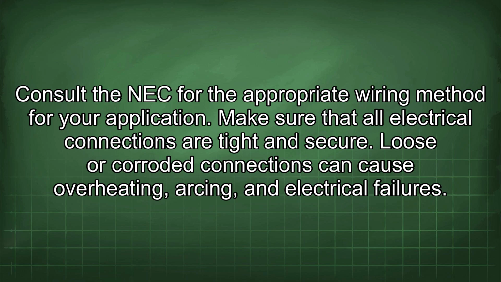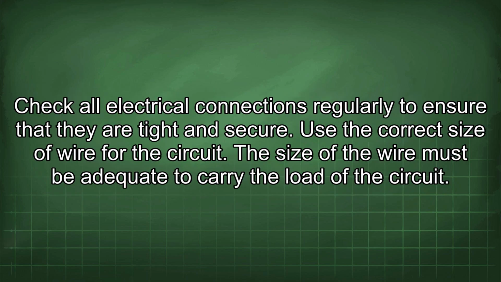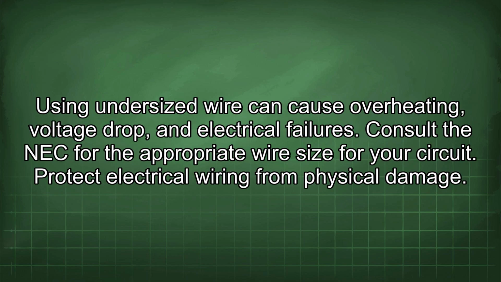Make sure that all electrical connections are tight and secure. Loose or corroded connections can cause overheating, arcing, and electrical failures. Check all electrical connections regularly to ensure that they are tight and secure. Use the correct size of wire for the circuit. The size of the wire must be adequate to carry the load of the circuit. Using undersized wire can cause overheating, voltage drop, and electrical failures. Consult the NEC for the appropriate wire size for your circuit.